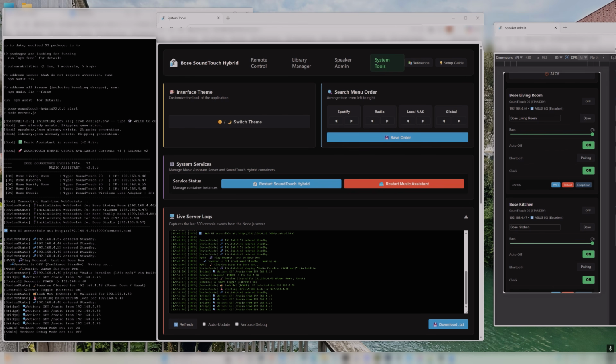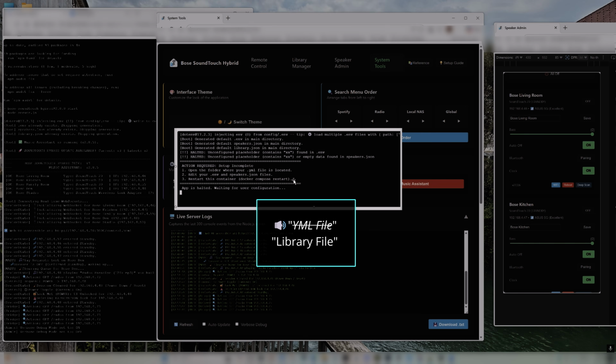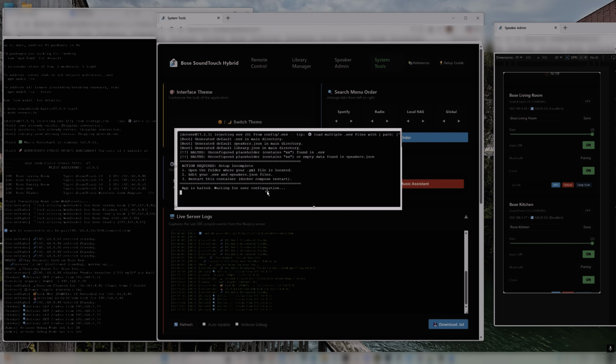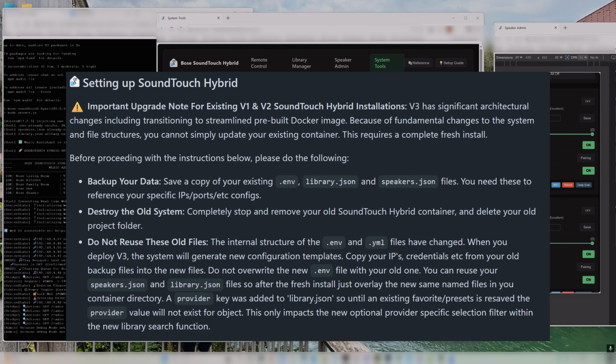One other thing that I did to also help for the config files, on your first install, and this is all in the README, it will actually create the templates for you for the speakers files, the YML file, your ENV file, and then just stop the app and wait for you to configure all of that. In my README, you'll be able to see you can reuse your old files. Obviously, for people who are using the app, they don't want to start their library over. And so you can just drop that in and drop in your speakers JSON. But the ENV file has really changed, and the YML file that you download from GitHub is changed.